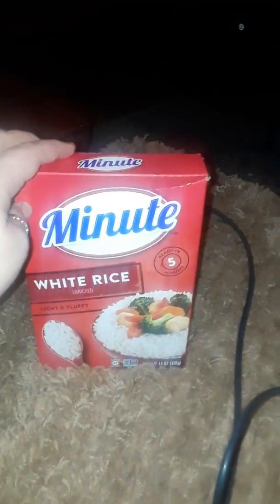I really don't know how well this is going to work, but we're going to try it for now. Put it right there. Oh, look. Oh, crap. It's already spilling. I officially have rice. I went and bought rice, and I'm already spilling it. Oh, that's going to have to open more. It's never going to come out of this carpet. I just know it.